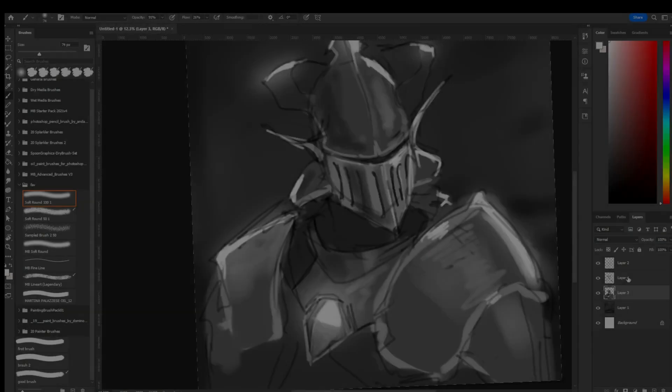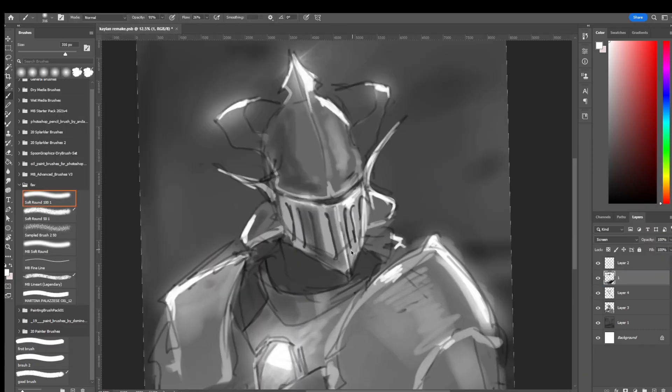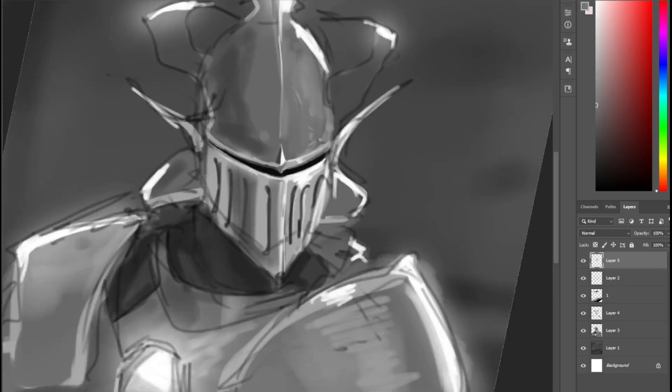You'll get those very nice effects to add to your drawing. Now I'm simply adding the glow to the brightest parts of the armor. The last step is rendering, and rendering is quite hard — it's basically coloring over your line art and making the piece look realistic, since this drawing leans toward a realistic approach.